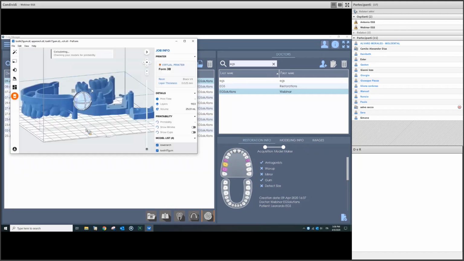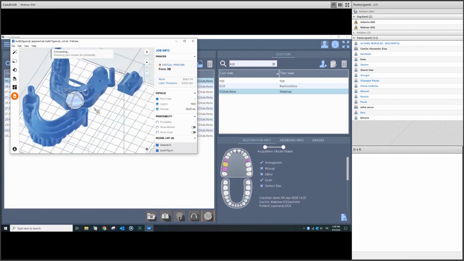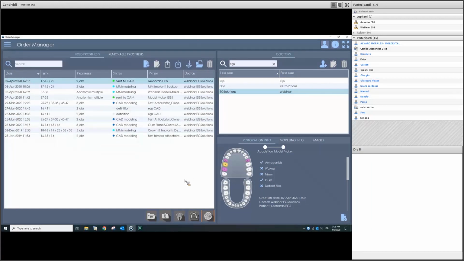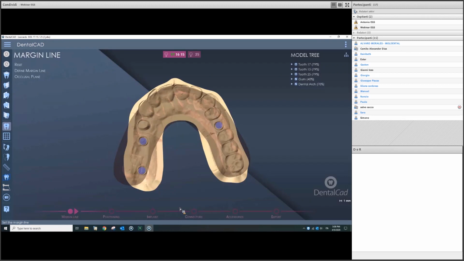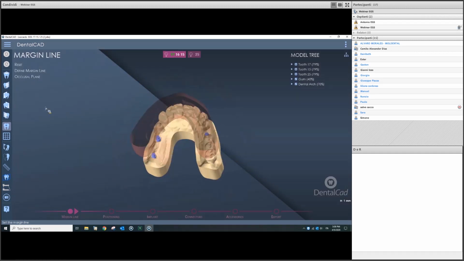And we have all the files here. Okay, so now we can switch in the CAD modulation. And here we have the first step, the margin line creation.